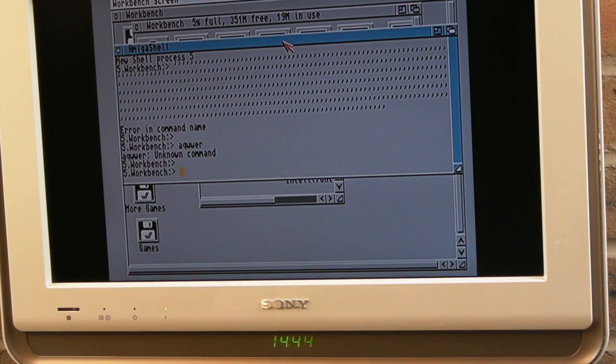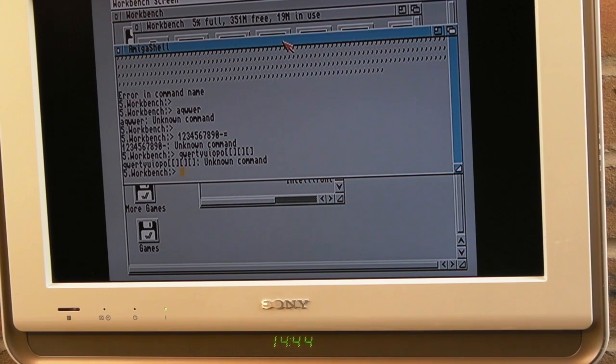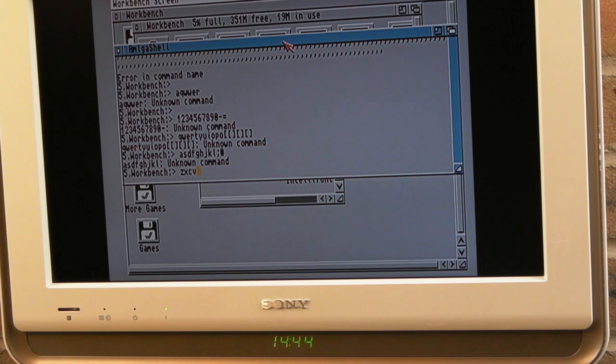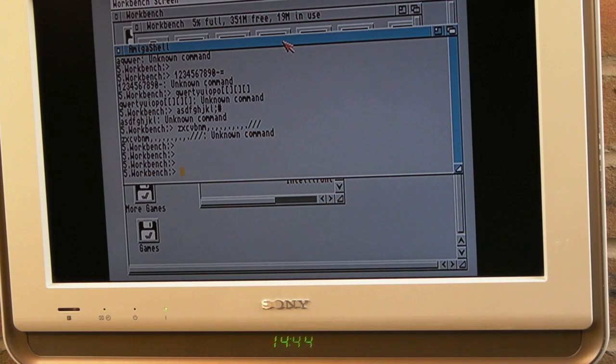Look, now it's working. 1, 2, 3, 4, 5, 6, 7, 8, 9. Yeah, so I think what I need to do with those two connections is just tighten them up a little bit. So I'll pull them back out, I'll try and tighten them slightly, and bend the little springs upwards so that they hold in place. 4's not working, look. After all this, 4, 5, 6, hang on, it stopped working again.